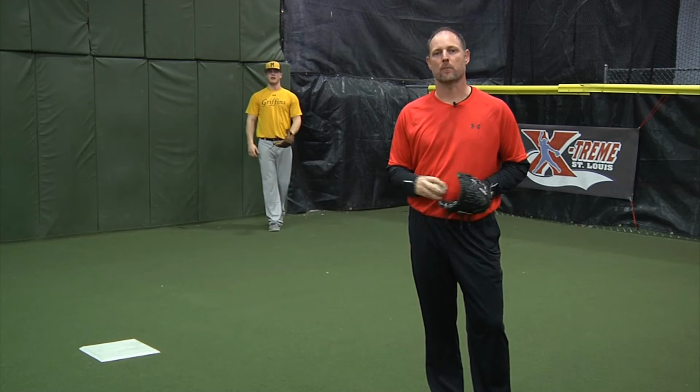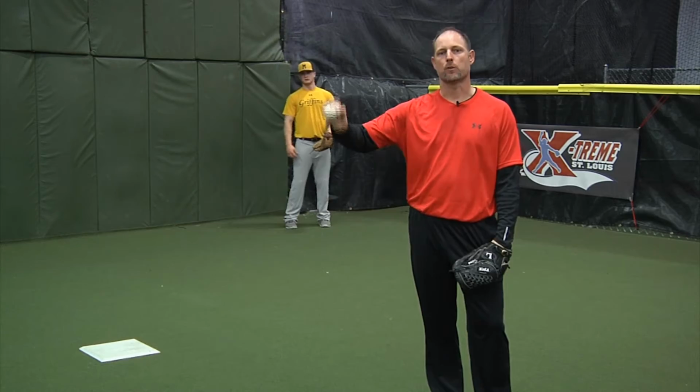First one's going to be the pitch. On a ball straight to you, when you're close to the bag, you want to get around it, gather momentum, so you can pitch it right over the bag.